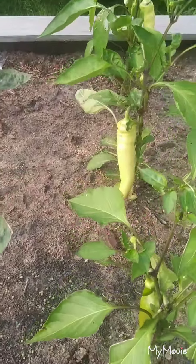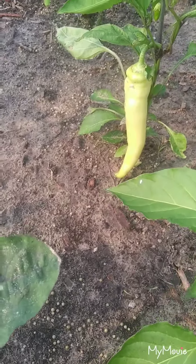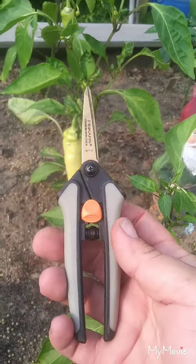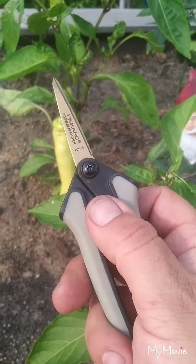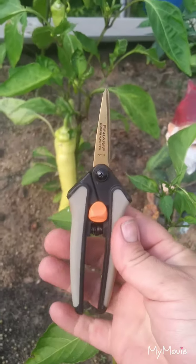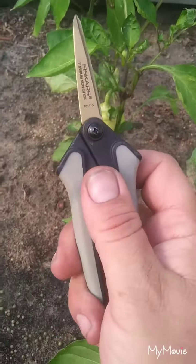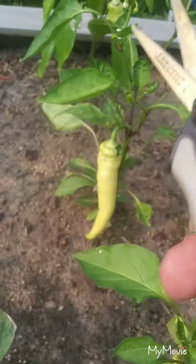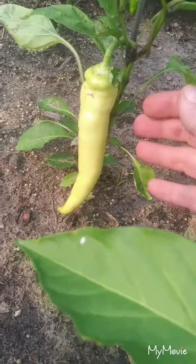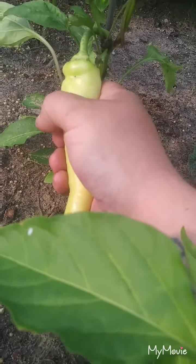Now, when you are harvesting your vegetables, I don't recommend just pulling them off because you can break the whole plant. What I have are just these little tiny Fiskar pruning things that my dad had. They've got the little push-up lock and they stay. They have a cover too, but I have it in the garage in the drawer. So I'm gonna unlock them. And you see this bad boy, he's got to be at least 6 inches long, if not bigger. So I am so stoked.